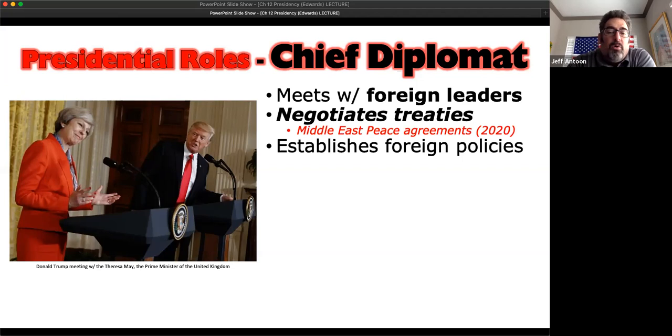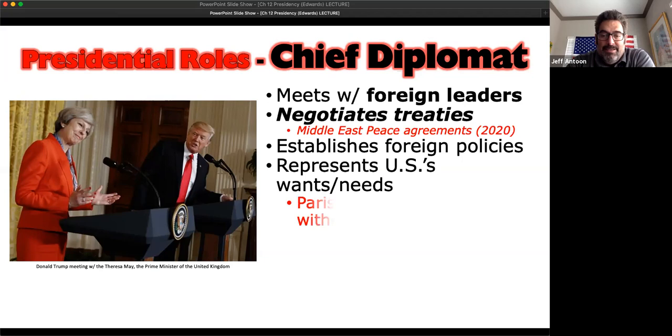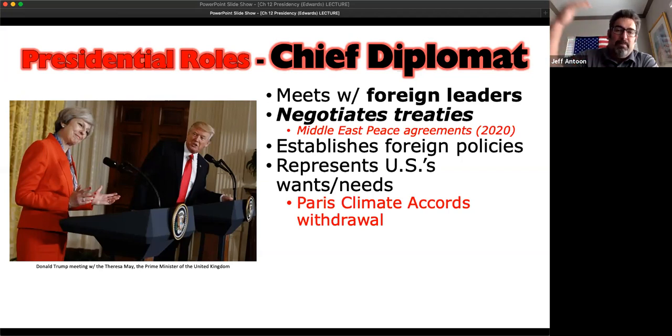He establishes foreign policy. He represents the United States' wants and needs. I don't know if I put the apostrophe S correctly. Like the Paris Climate Accords. He got out because he feels we shouldn't be in. Climate change is a hoax to him. It's not real. But let's get out of it. But let's look at the other side of it. He's a businessman who has a lot of business friends, and they're getting punished and fined for all the stuff that they do in their factories. So he got rid of us in that, and the EPA has got rid of those regulations, so they're making more money, but they are polluting our world. Again, that's how you have to look at it.